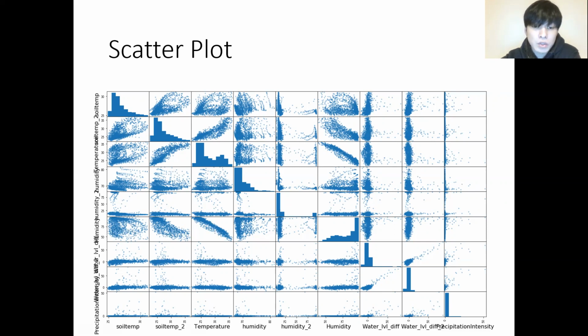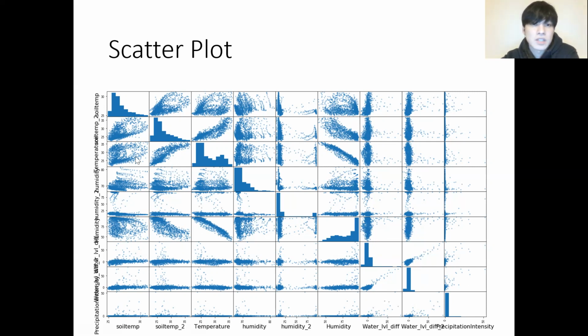So maybe if you want to do prediction for the temperature, you might want to include soil humidity 2 into the prediction. For humidity, same. And if you want to do a prediction for water level difference, you might want to use the water level difference of the sensor node 1. So this is the basic idea on how you try to read the scatter plot.